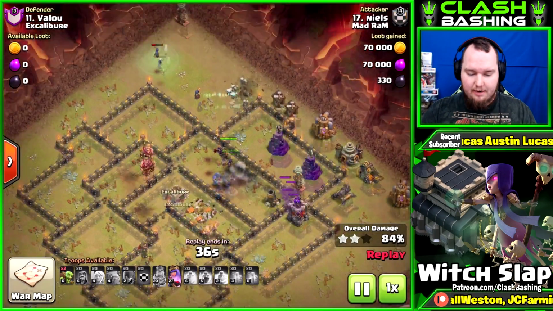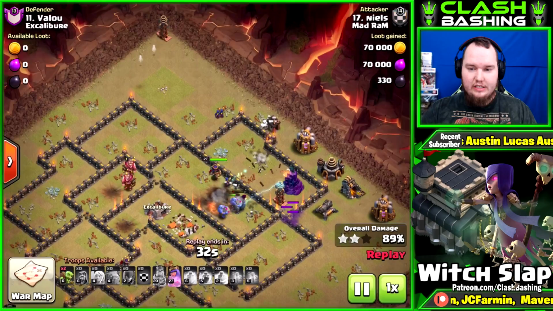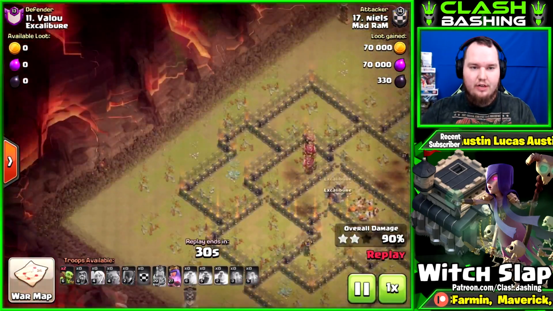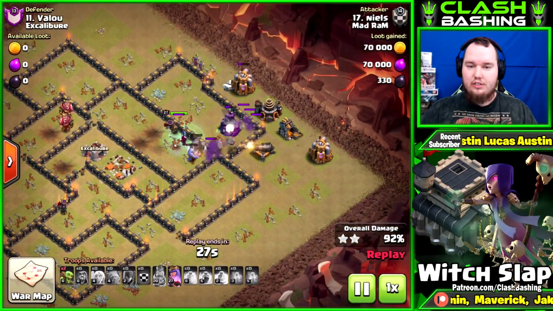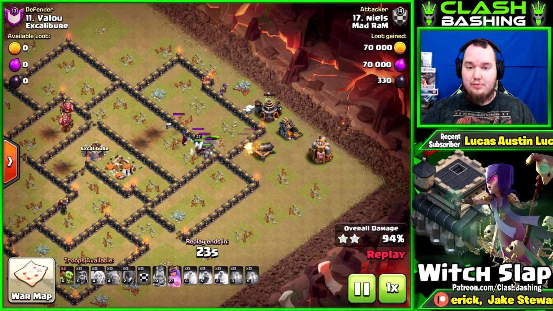Couple goblins in there. Another troll Tesla in the corner, but again, with the queen still having her ability, that Tesla in the corner is not really going to matter too much. 2 Teslas in the corner, so always be aware of that, be aware of your surroundings, and you just see this attack just absolutely wreck.